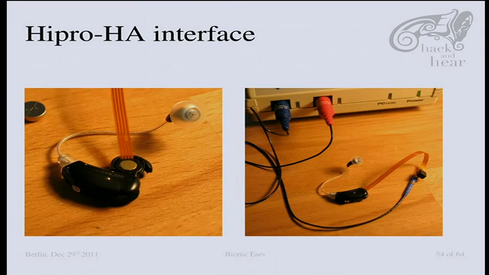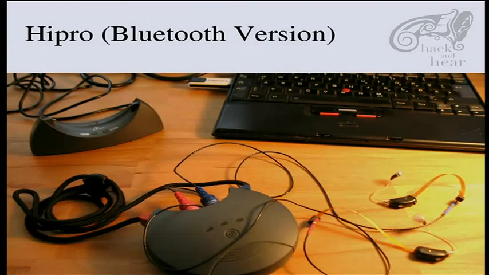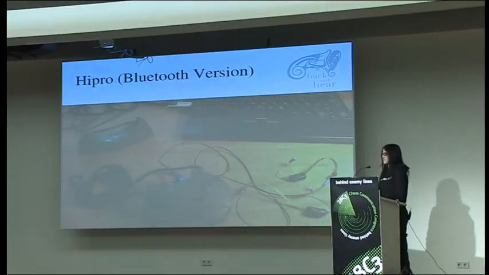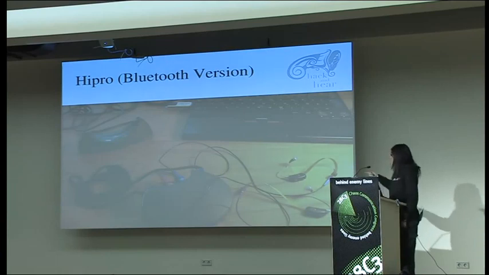The Hi Pro is the same for nearly all hearing aid brands, so you can use it for Siemens and Phonak and whatever. But these small flat cables are different for nearly every hearing aid. So if you try to buy this Hi Pro on the black market, you also have to buy those cables. There's also a Bluetooth version that also ended up in my hands. It looks like that and has the advantage that you're not connected to it by a cable, so you don't feel like you're on a leash. I haven't really used that much, but this way you could actually go outside and tune it in the subway or at your office, because you just need a laptop, and it works without power for a while.